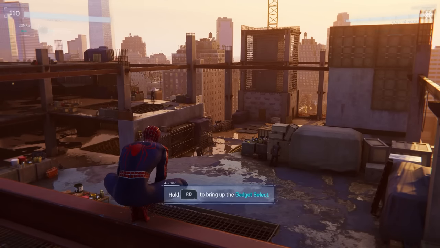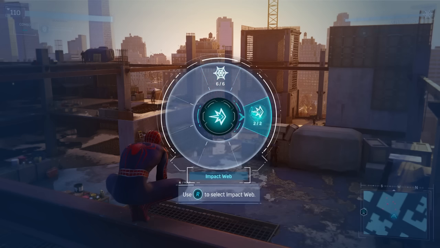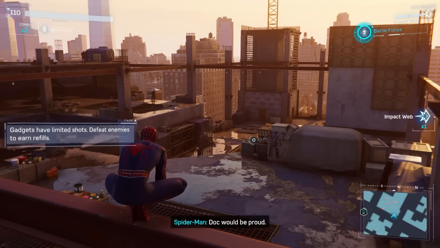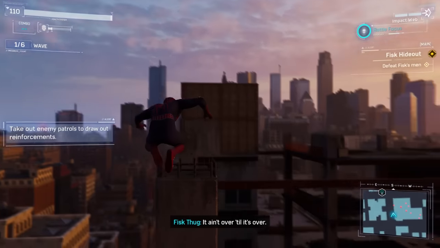Now, this is a Fisk hideout. So these are things that pop up around the map, and it's basically just a bunch of enemies, and they attack in waves, right? So you just basically got to defeat all the enemies. All right, let's get our impact web, and bye-bye. Awesome. Doc would be proud. Right, so you see it says wave 1 out of 6 in the corner.